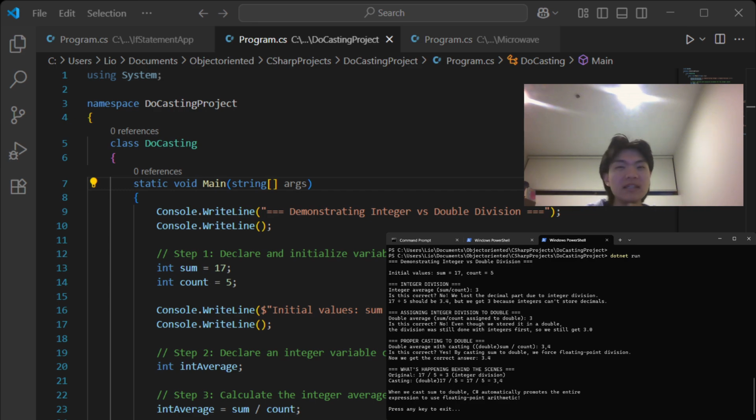It's saying that 17 divided by 5 with integers gives 3, because we lose the decimal. So even storing it in a double variable still gives 3.0, because the division was done with integers first. As you can see here, we still get 3.0.